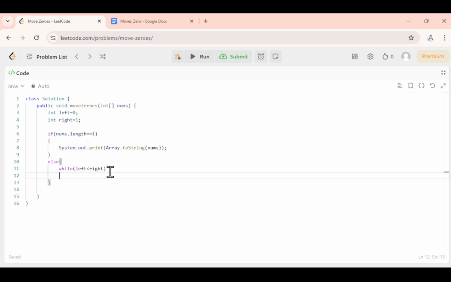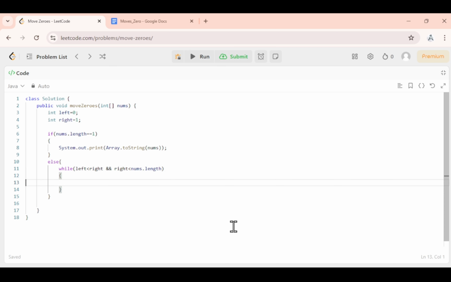Else condition. See what will happen here. Now in the while loop, if left is smaller than right, and right should be smaller than nums.length. Okay, now let's build our approach. First of all, we have to check if nums[left] equal to 0.